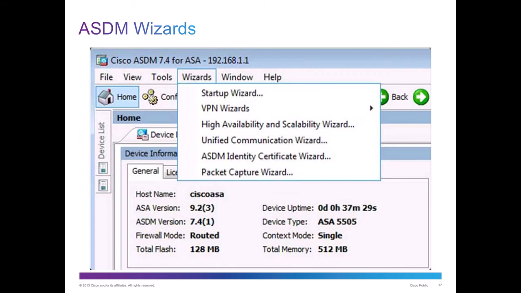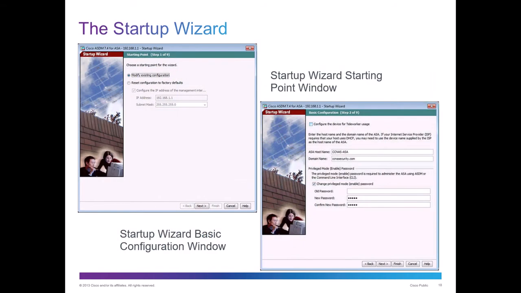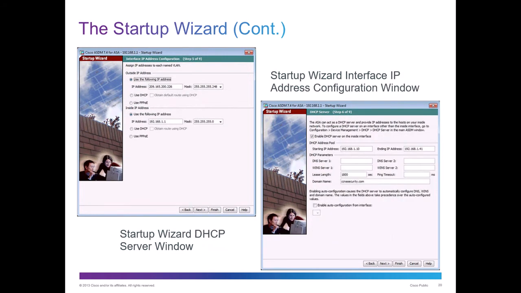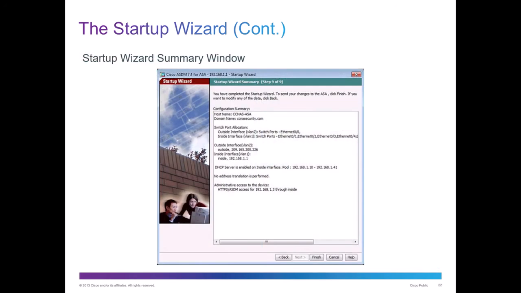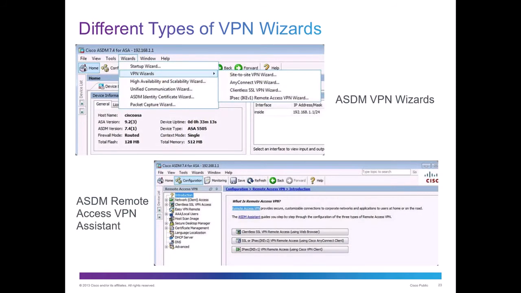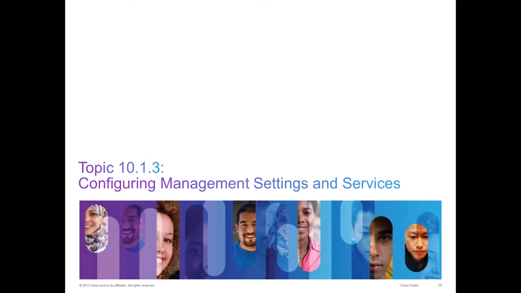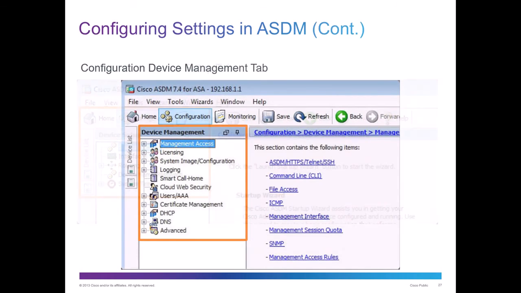All right, so again, they take you step by step. Here's the startup wizard where you can modify existing configurations. I haven't looked at our hands-on lab, but I think we'll be able to do all of this step by step. Okay, we can go through the wizard. Here's the summary wizard when you're all done. Here's the VPN wizard. Here's the startup wizard.